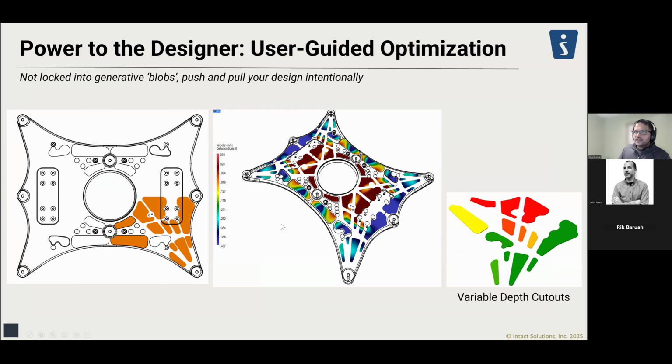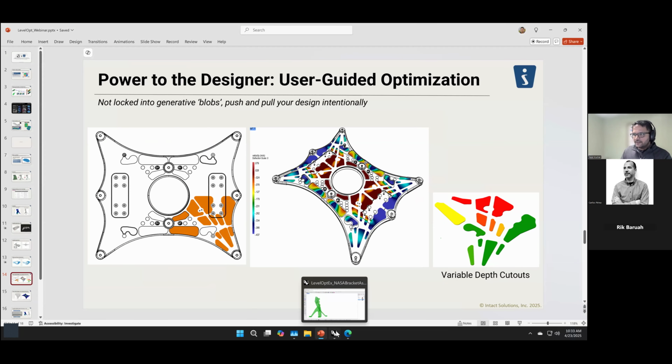All right. But anyway, that was all how traditional optimization works, like in a black box, but we still showed you how you can break this into smaller iterations and get more control in the loop itself, breaking into a more coarse set and then refining or injecting your design choices as the optimization is happening. But this all can be taken one step further, and I don't have a live demo for this. This is more involved, but I just wanted to give you a quick example of how through LevelOpt we give power to the designer by allowing them to have user-guided optimization, right? Because we know that optimization typically gives you these blobs, and sometimes you don't want that, and you want to intentionally change your design in a certain manner through certain parameterization for various constraints you might have.